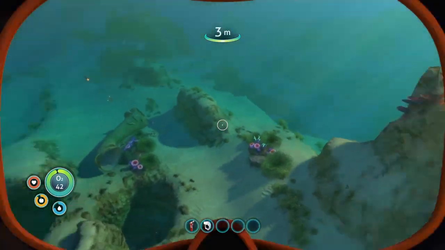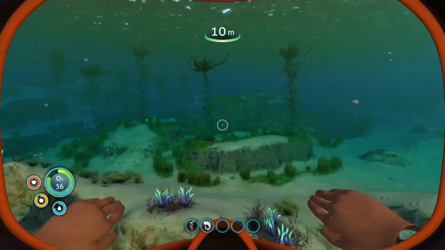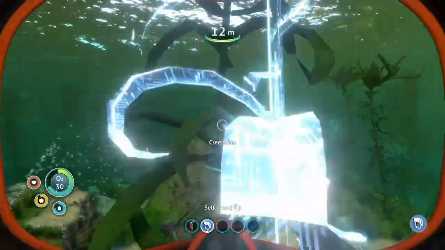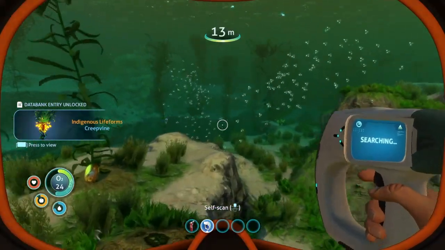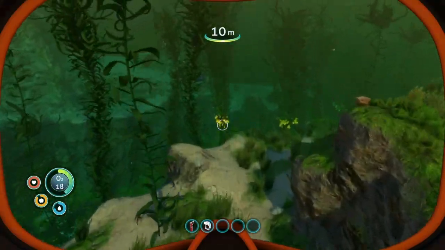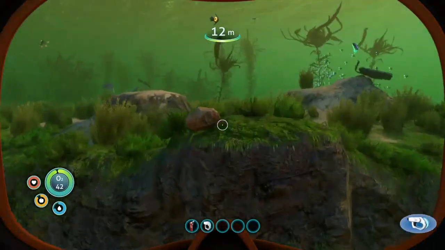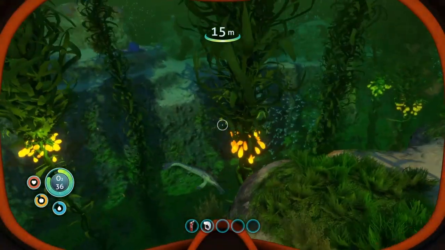So if we drop down in here, you see these creep vines right here? If you go to one of them, and you could scan these as well, like this. But if you go this way, you see those, I forgot what to call them, the creep vines, right? So we're just gonna go over to one of them, and I guess we could break this piece of limestone on the way with the copper ore right there.